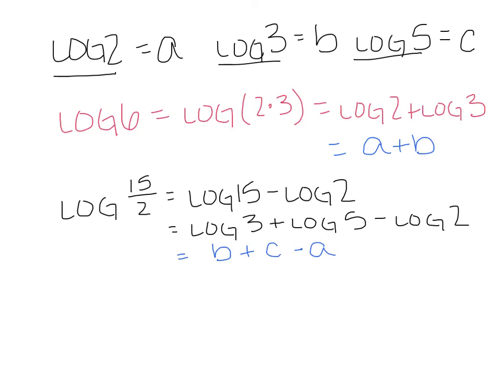All right, one last one I want to look at. Let's find the log of 8. Think about your properties. Can you use your properties to get 8 in terms of either 2, 3, or 5? In this case, we could say that we have the log of 2 cubed. Use your property says that we have 3 times the log of 2. The log of 2 is A, so we could say our final solution is 3A.